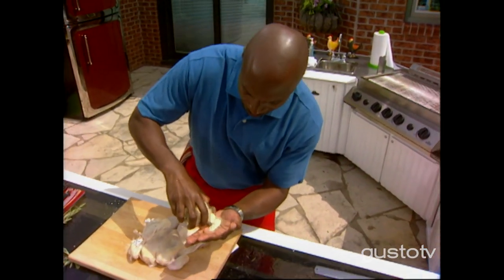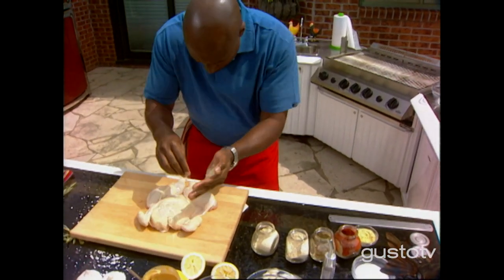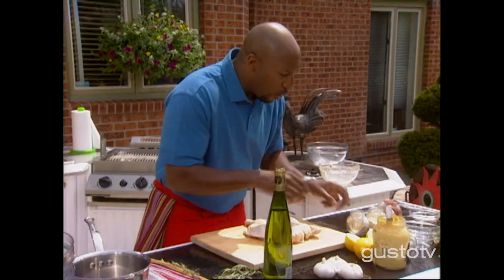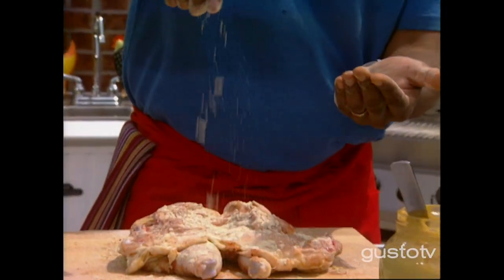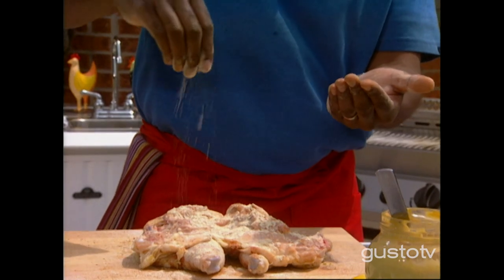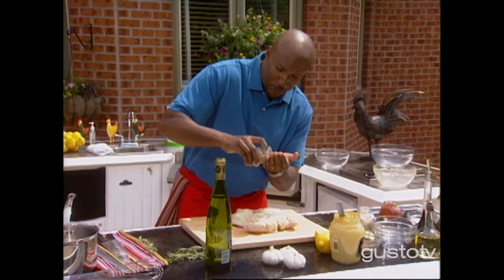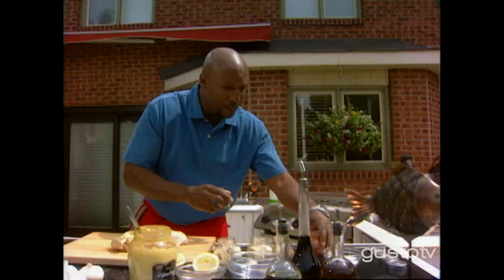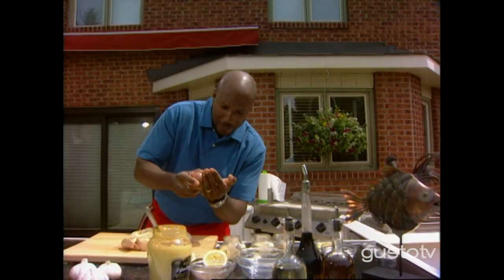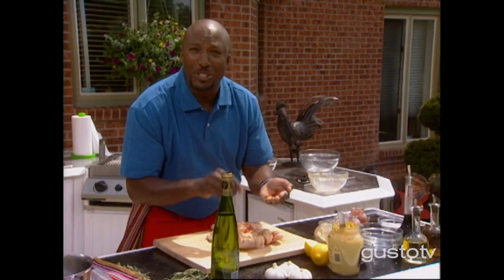Got some onion powder here. These flavors all work well on the grill. Garlic powder. You don't have to use regular salt. Celery salt. Interesting flavor combination, but it works really well on the grill. Little paprika. Paprika adds beautiful color to this and a beautiful little zip.